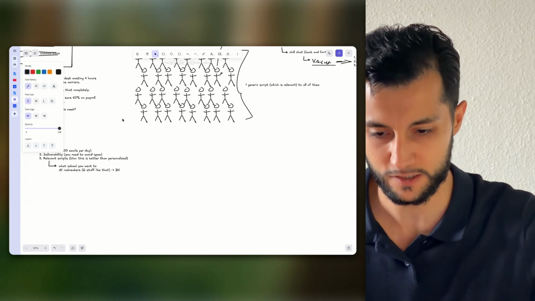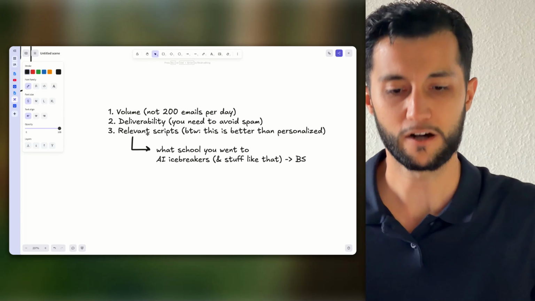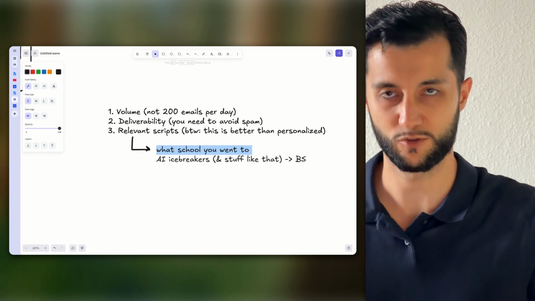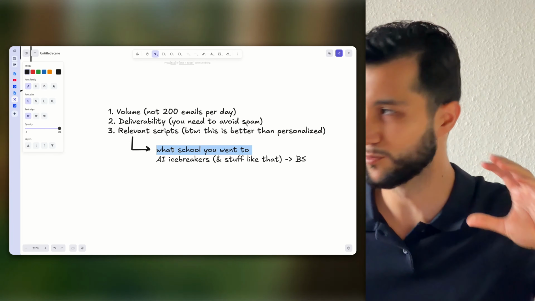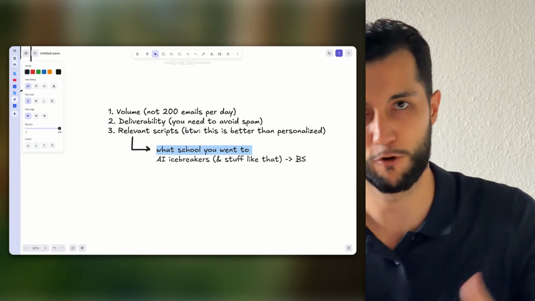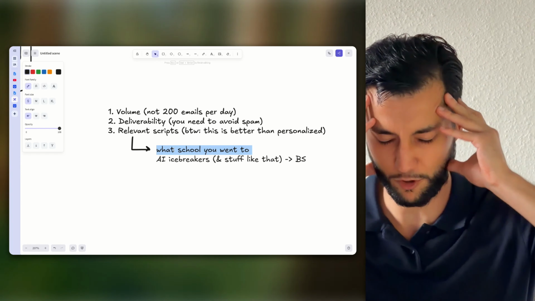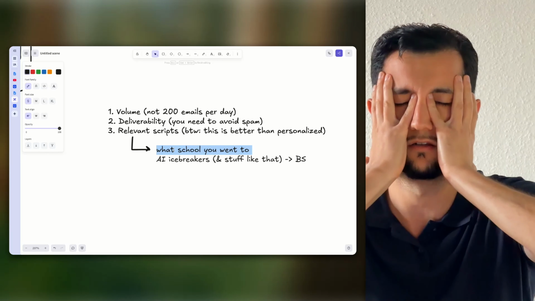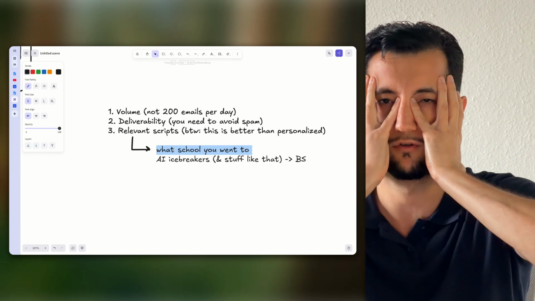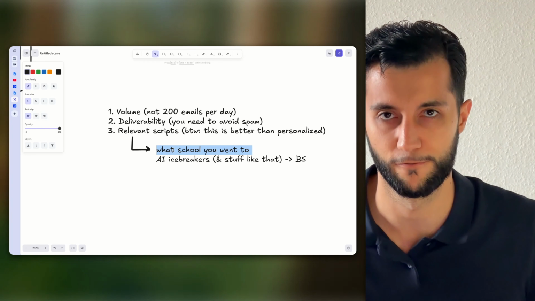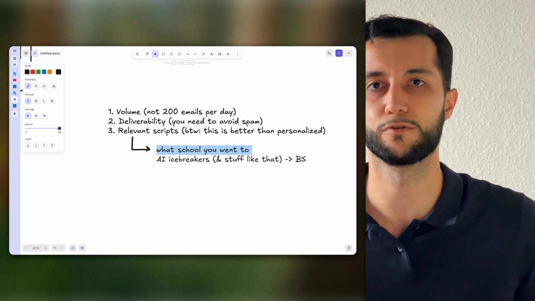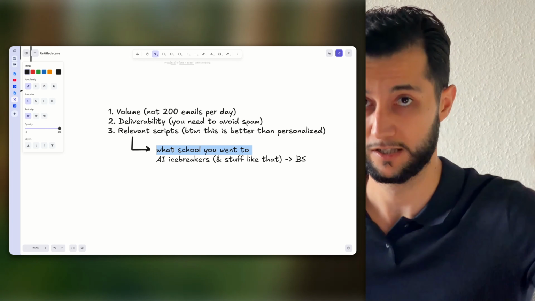So what they do is they say, well, forget relevant scripts. I want to have this personalized. I want to have some AI enrichment. I want to do some neuro-linguistic programming in the first email, and I'm going to put all of my effort into one email that I'll send to every single person on planet Earth, and it will close people on the first email. They will literally take out their credit card and they will pay. That's what people think. Go back 20 seconds, listen to what I said.